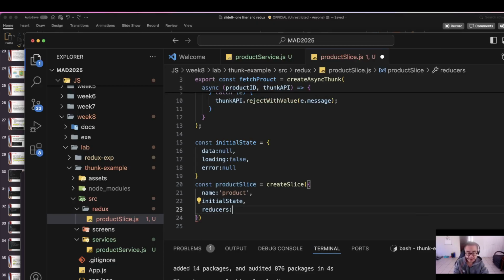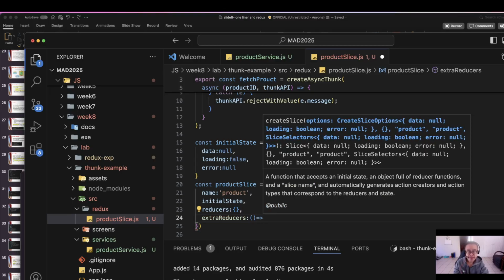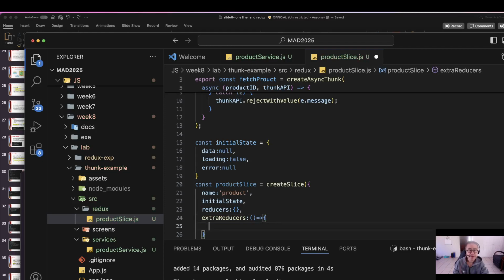And then we have reducers, right? This time, we just use empty reducers because we use thunks' extraReducers here. extraReducers is a function to create the reducer.